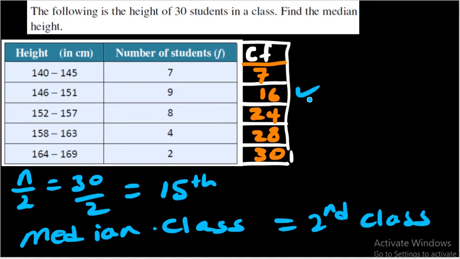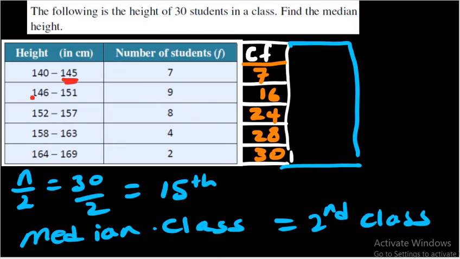But we need to prepare class boundaries here. To prepare class boundaries, we need to know the correction factor. First of all, look at the gap. The upper class limit of the first class and the lower class limit of the second class: the gap is 1, the difference of 151 and 152. When you see the upper class limit of a given class and the lower class limit of the next class, the difference will be divided by 2. So the difference between 145 and 146 is 1.